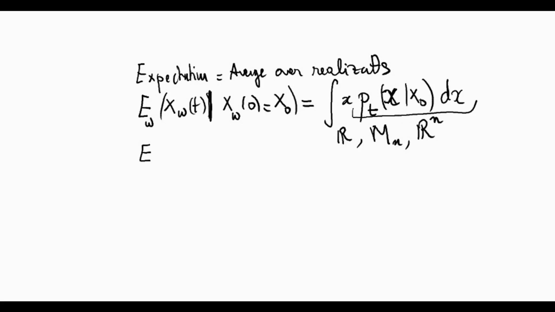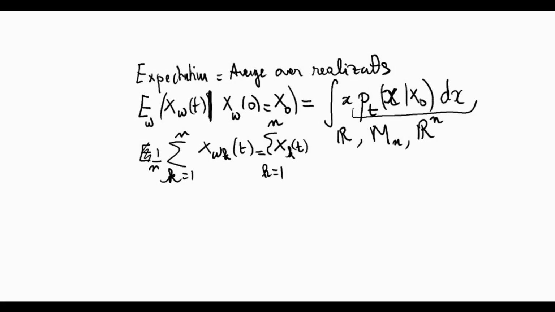So for example, if we have a collection of points and we look at the average of x omega k of t, assuming that omega k are a good sample of your distribution. For example, suppose we have a countable set such that this becomes, let's say, xk of t, and we need to average over k, so 1 over n, sum from k to n. This is usually converging as n goes to infinity, so we multiply by 1 over n to this expectation of x. So this is the empirical sums that can be used to approximate and to create estimators of the average. So as n goes to infinity, it converges to this quantity.